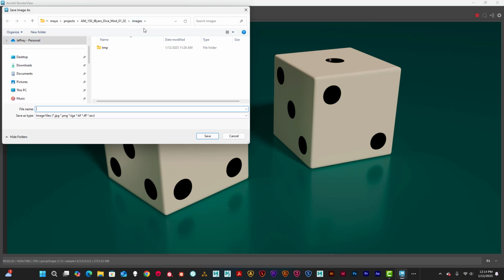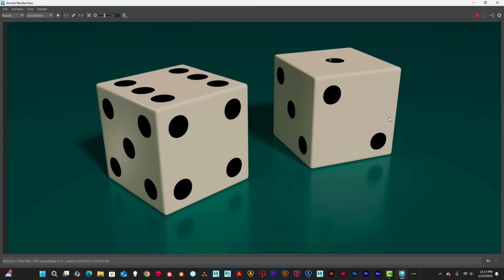We want to put it in there, and you have to put your first initial, last name, dice render, whatever, and we're going to do 01. We're going to do some different renders, so go ahead and save. So I'm going to close that. You saved it. We're good.